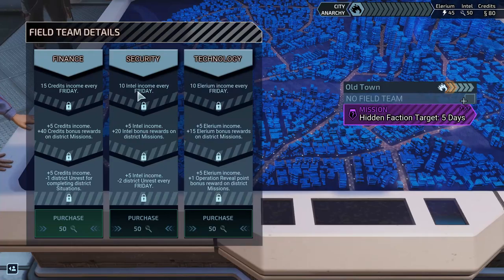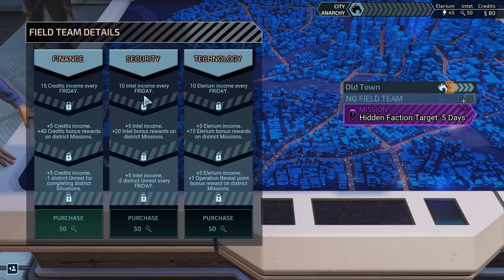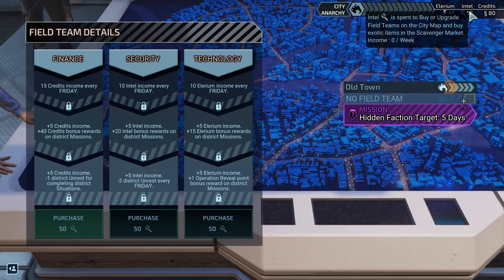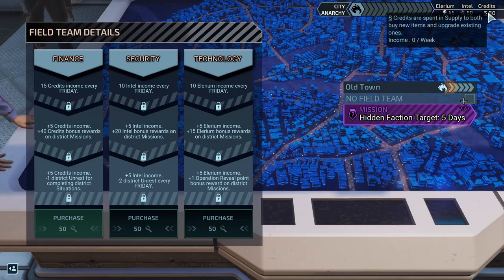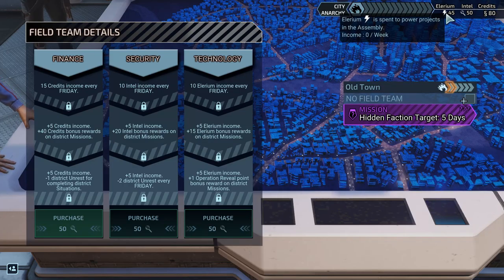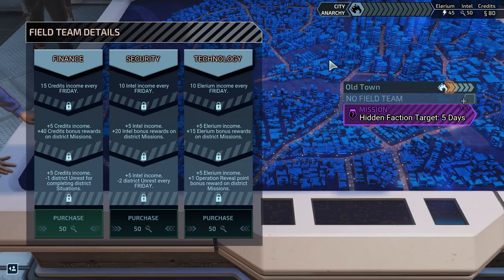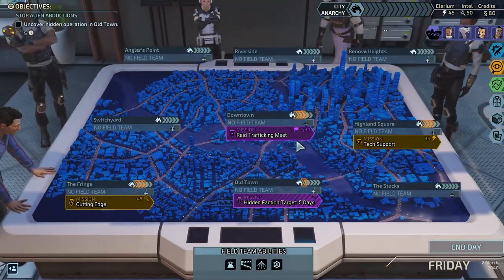So what's this? Oh! Finance, 15 credits income every month, 10 intel income every month, 10 Illyrium income every month. What do we need? Intel is spent to buy or upgrade field teams on the city map and buy exotic items in the scavenger. Illyrium is spent to power projects. And credits are spent in supply to both buy new items and upgrade existing ones. I guess it's all... I don't know, we don't spend that yet. Don't even know what we're doing yet.